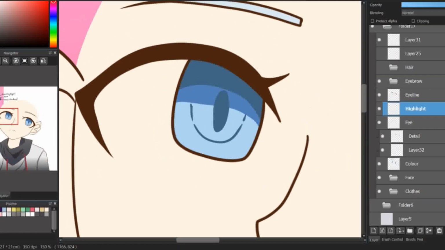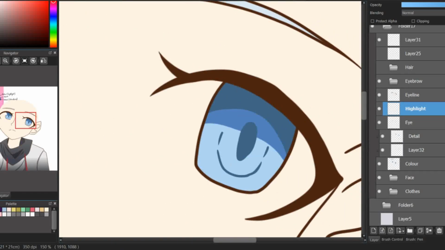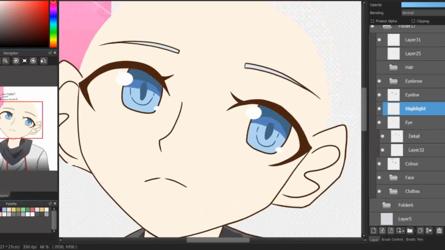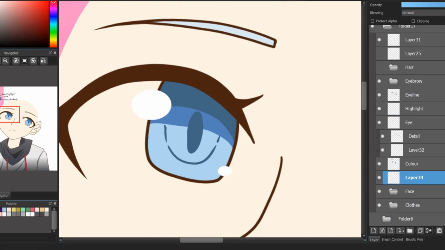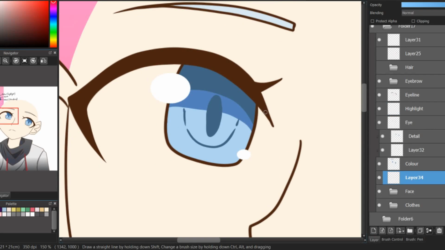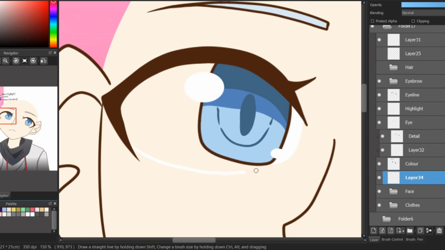But don't worry, we can fix that with a few simple highlights. I usually add the highlights after I finish coloring the iris, and again, it depends on the character, but highlights are completely optional. I personally like adding them because it makes the character seem more lively. Firstly, make a new layer above the iris layer, and use the circle tool to draw in the highlights. You don't have to use the circle tool, and hand drawing in the highlights is also great. I just use the circle tool to save time undoing and redoing highlights.